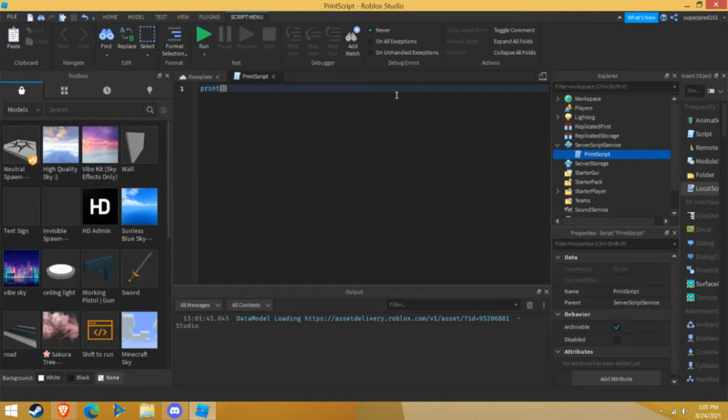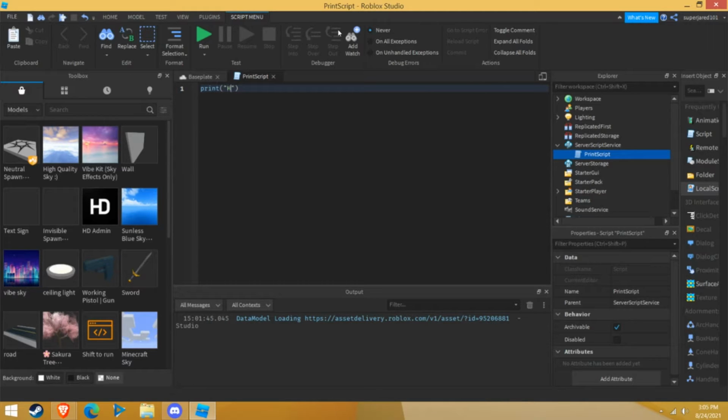For example, print. You have to have quotes here. In scripting, you have to have quotes if it's not a variable. Now, a variable is a stored amount of information, and we're not going to learn about that yet. But you have to put quotes because it's not a variable. We're just saying random stuff. So let's say you want to print how you feel. I'm feeling pretty happy. Hopefully you are too.